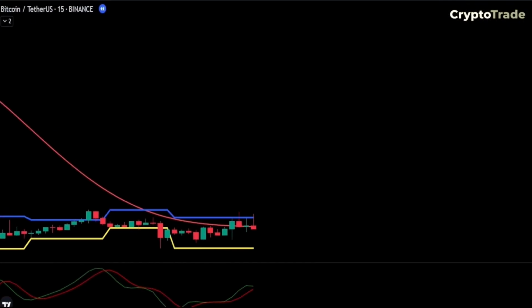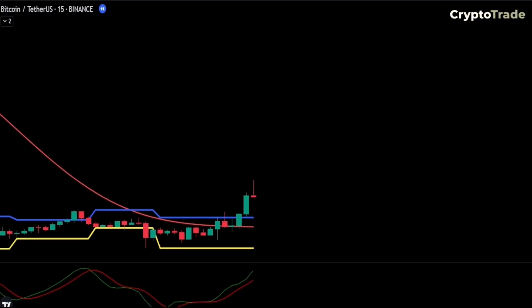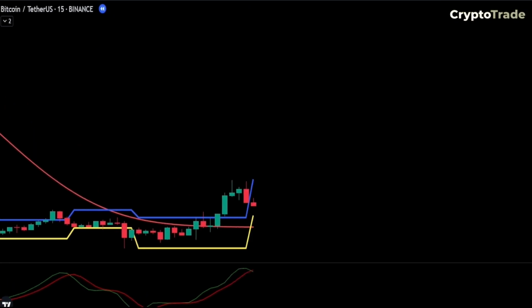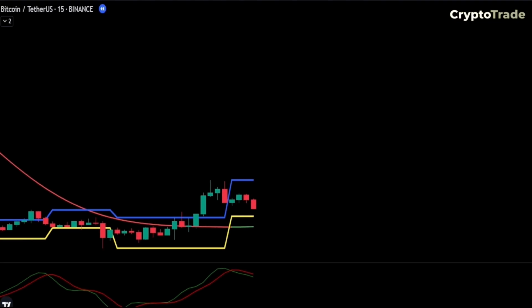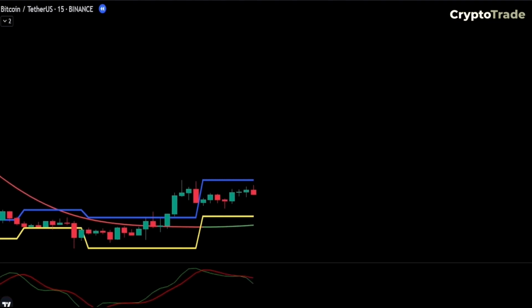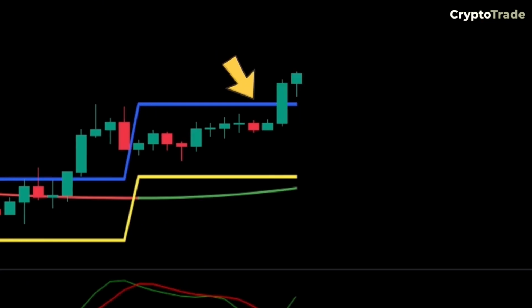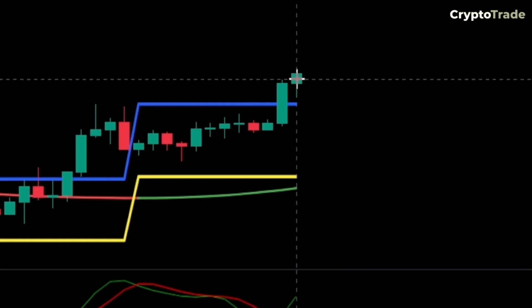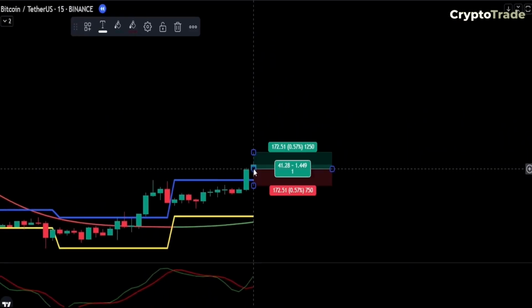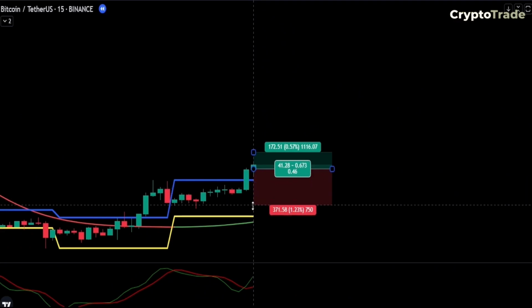Looking to make a profitable trade? Follow these steps using the Darvas, Mavelim, and RVI indicators. First, ensure that the candle has closed above the blue line of the Darvas indicator. Next, verify that the price is above the Mavelim line and the line is green. If both of these conditions are met, execute a buy order at the close of the candle.